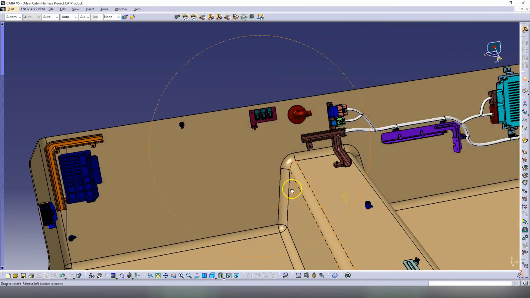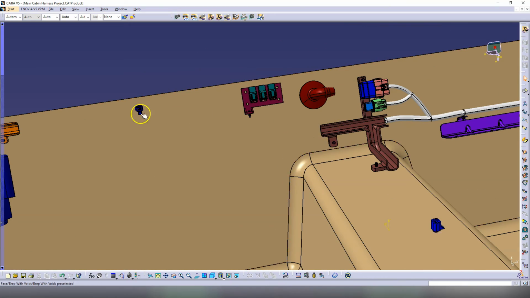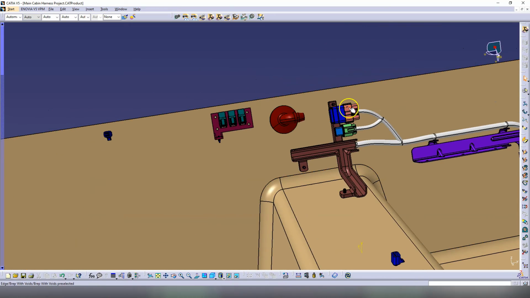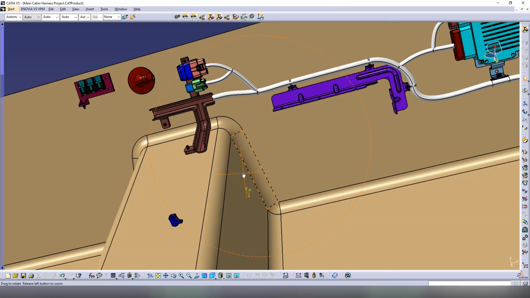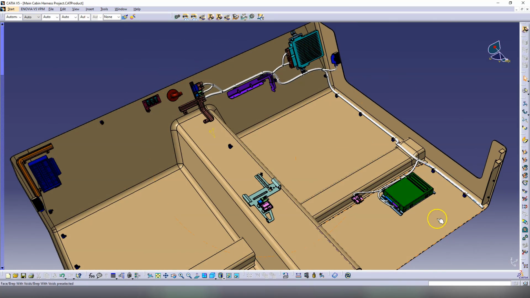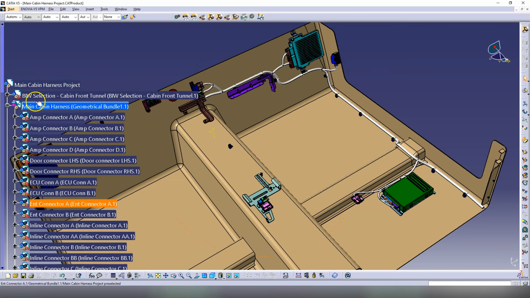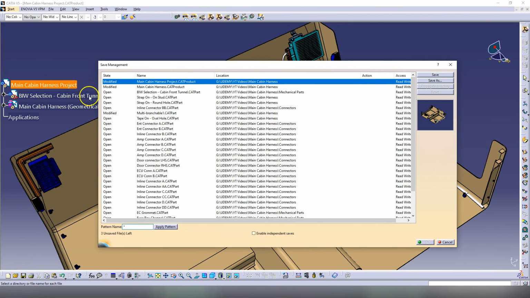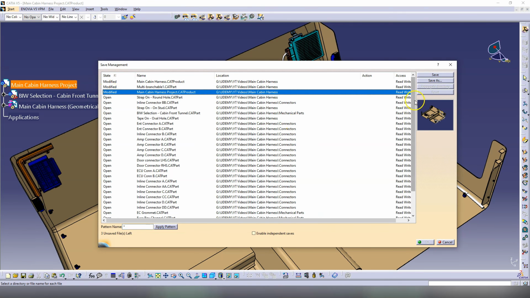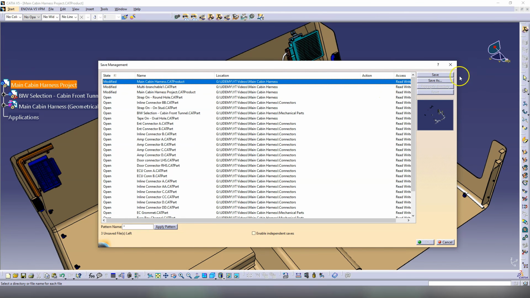So next we are going to have a bundle that continues to go forward to the fuse box, and those connectors here go to the grommet on the other side. I explained in the course what a grommet is, why it is used, why it is needed. So this is the first half of the harness. Let me just save this because I've been working for quite some time now without saving anything, and usually that's not a good idea because this is how you lose a lot of work and you have to start over. Nobody's going to pay you for that just because you forgot to save.